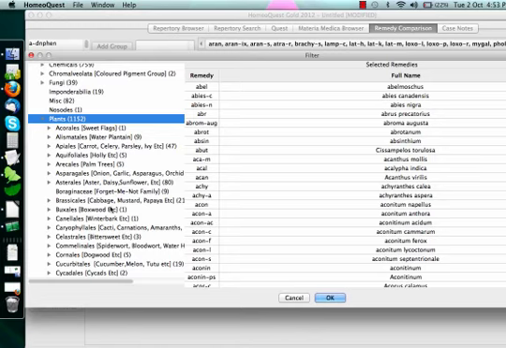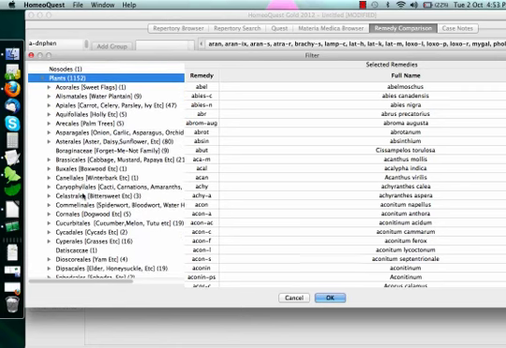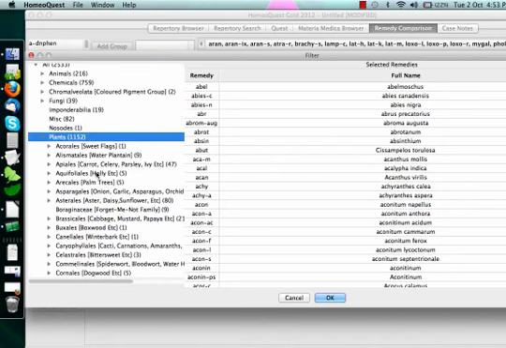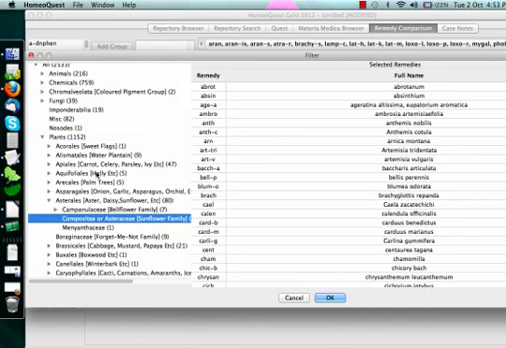Now, say I don't really know which plant I want. I don't really know the family here because there are subfamilies incorporated within each subgroup. So I want to find the composite family. I could search for each family and try to find where the composite is. But if I don't want to do that, I can just type the first 3 letters of the family. So it's composite, and there you come to composite, or the sunflower or the aster family.